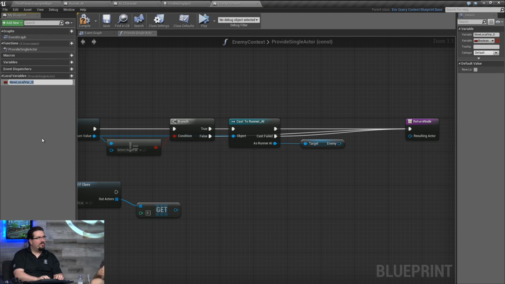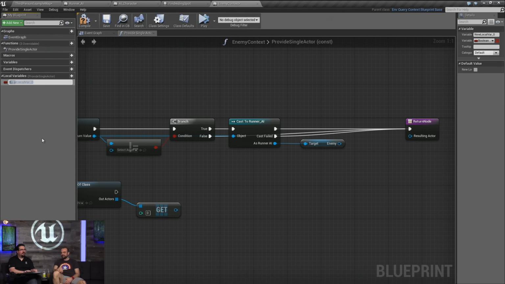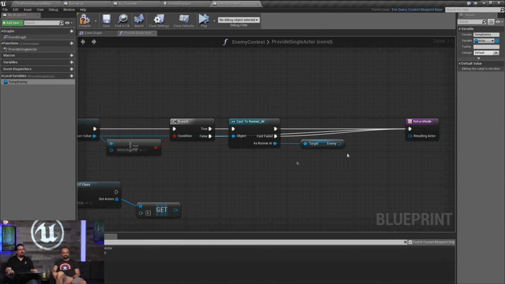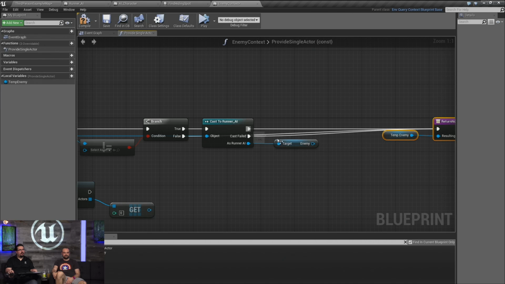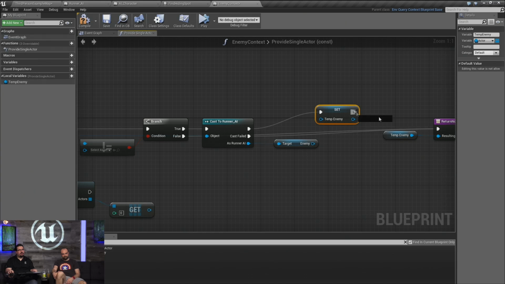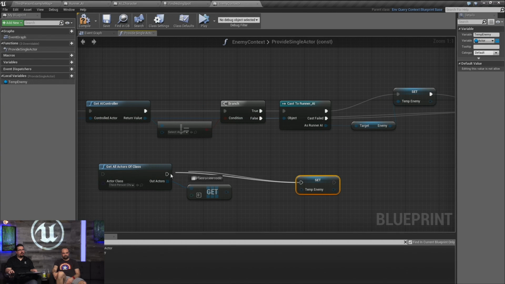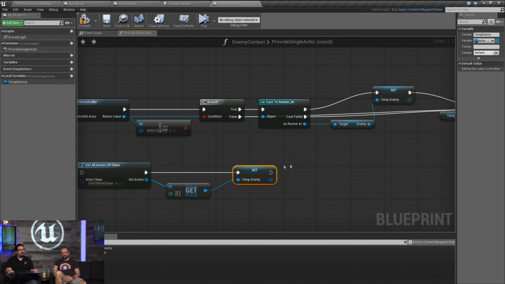So it's like be prepared. All right. So what do we call it, like temp enemy, for example. Yeah, we'll do temp enemy, and we'll make it of type actor. There we go. And our temp enemy, we'll just go ahead and do like that. And this, we'll do a set. Expand off of this, plug it into there, drop that into there, come over here, plug that in. No, but now you're making EQS his own enemy.